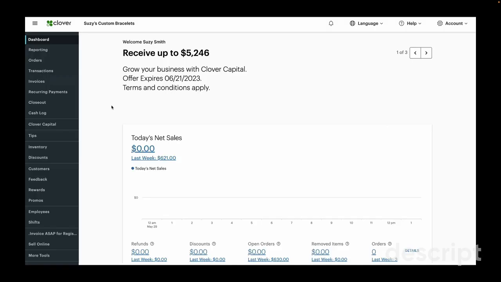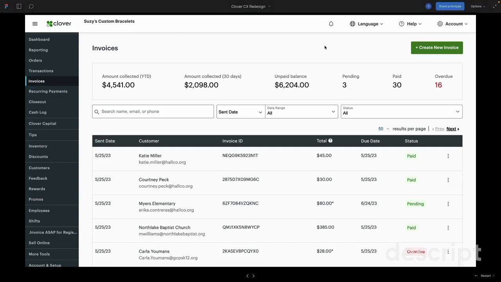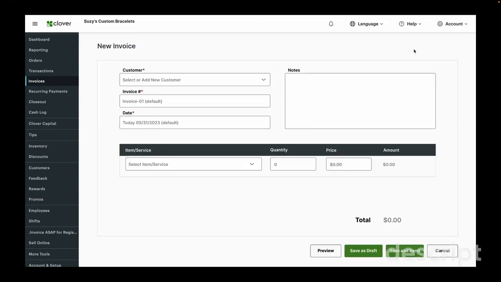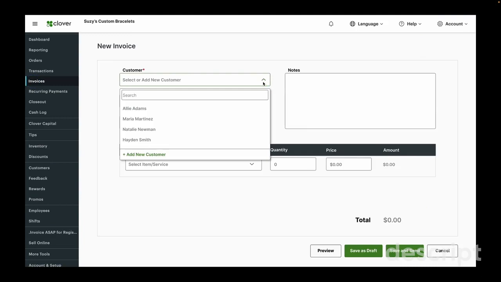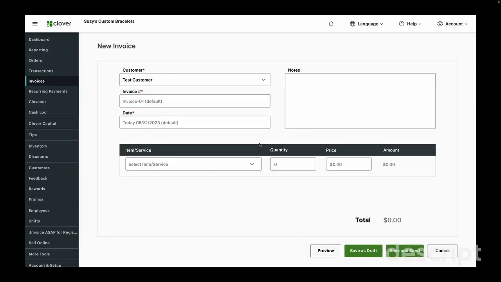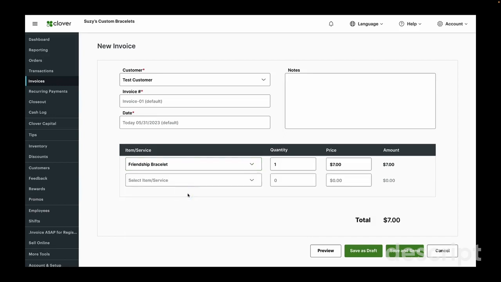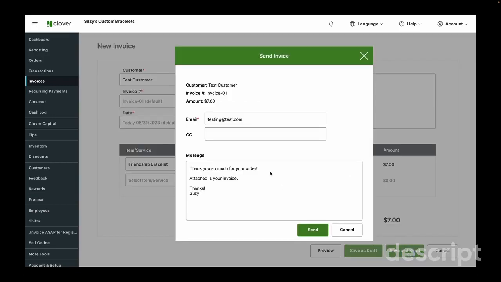We start out at the dashboard and then we'll go over to invoices in the navigation. We'll go over and click create a new invoice. And then you can see we can drop down and add previous customers or add a new one, enter in all of their information, and they get added to the invoice. We can then collect items from our inventory. We can either save as a draft, preview, or save and send, and it'll pop up where we can change our email, add a couple other ones, and include a message.